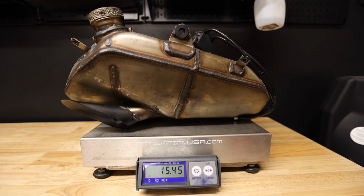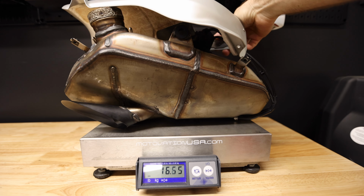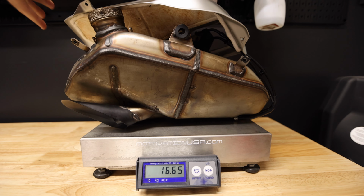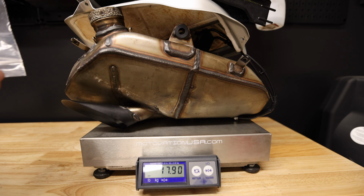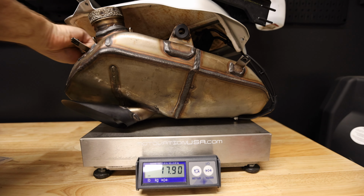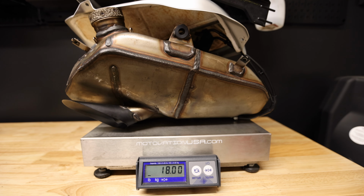Yikes. But wait, there's more. We've got 2 heat shields that went over the exhaust. So there's one. And the other. Wait, I forgot some hardware. So this was in there as well. Good for a 10th. That's 18 pounds.